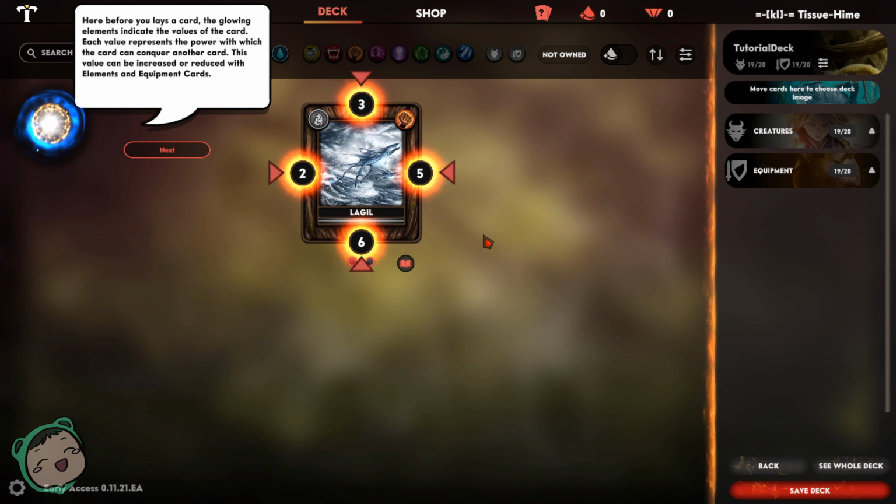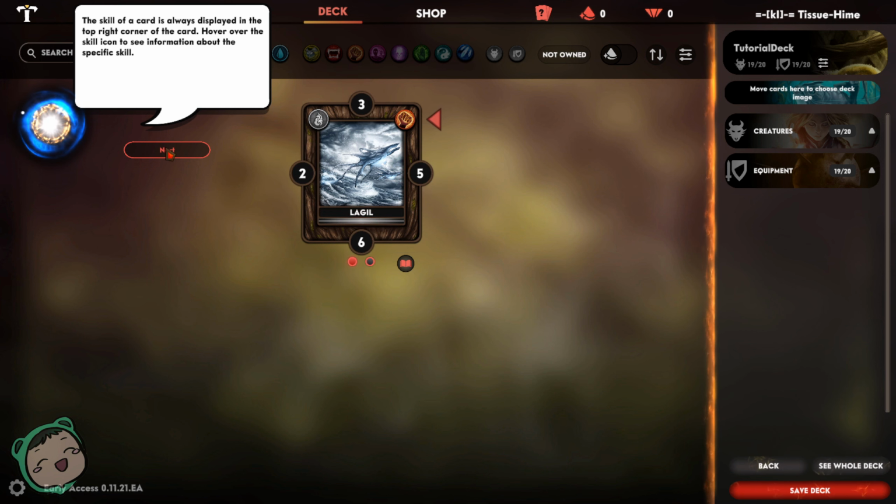So it's kind of like Triple Triad in that sense, where I think it's a 3x3 grid with 9 cards, and the bigger number will win more or less. So apparently equipment can affect that.